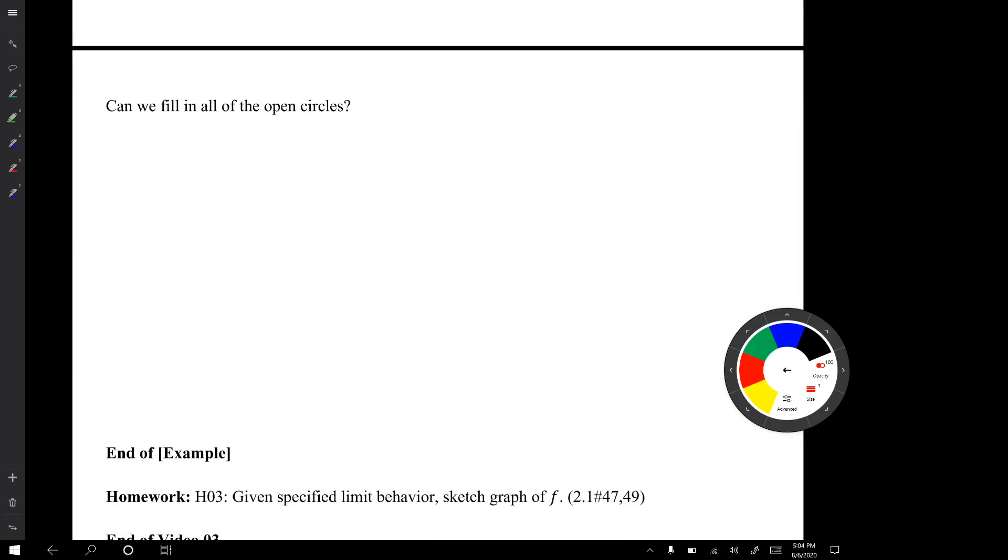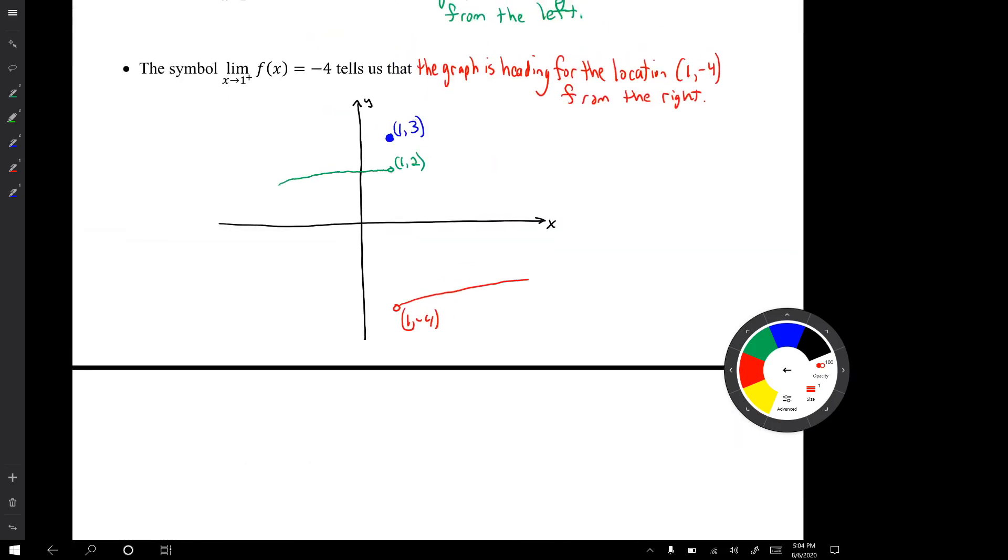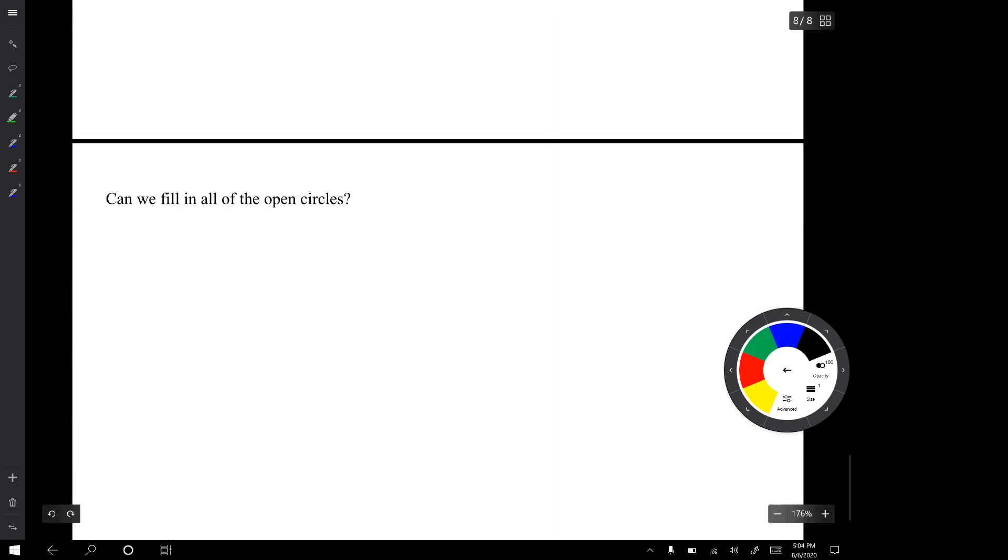Here's a question. Can we fill in all of those open circles? I've only filled in this one. I haven't filled in these two. Well, for one thing we were not told anything about whether or not there should be a dot at those open circles, but realize that if we did fill in another one of these circles, then for the x value, x equals 1, there would be more than one y value. So the answer to this question, can we fill in all of the open circles, is no, because that would mean that for x equals 1, there's more than one y value. Now what would be wrong with that though? What's wrong with having more than one y value for a particular x value?